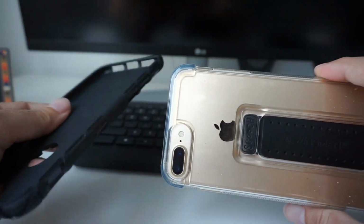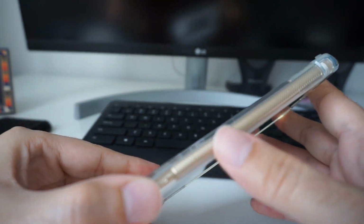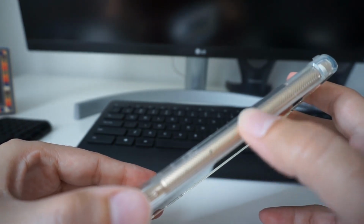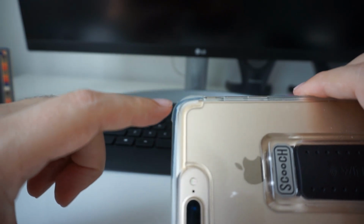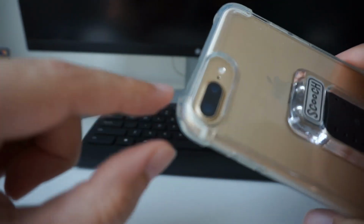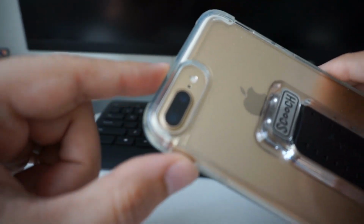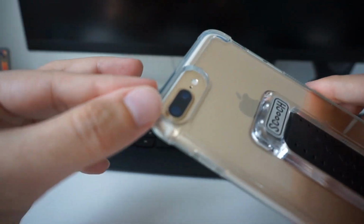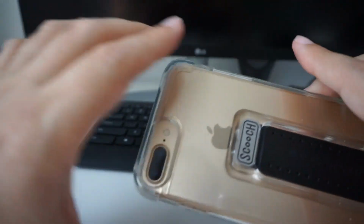It's not like this guy that has 2 pieces. It's one piece, so it's lighter. And you know what else? On the sides here, it has this rugged design, so it's anti-slippery, something that I really like and appreciate. Also, it has many details. For example, each corner of the case is reinforced, I don't know if you can see it here. And it's one solid piece, so you know it won't chip, it doesn't chip like this one.